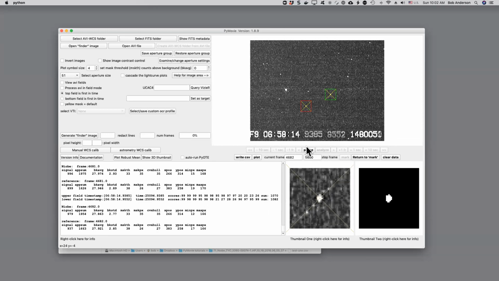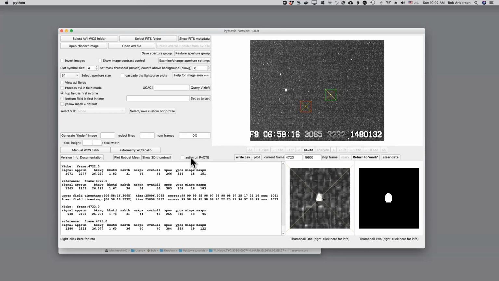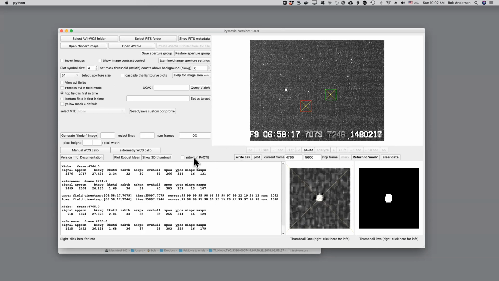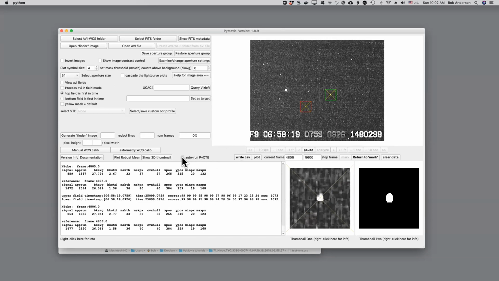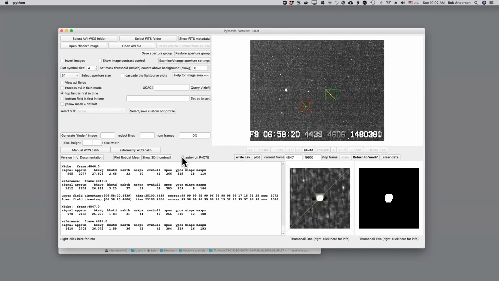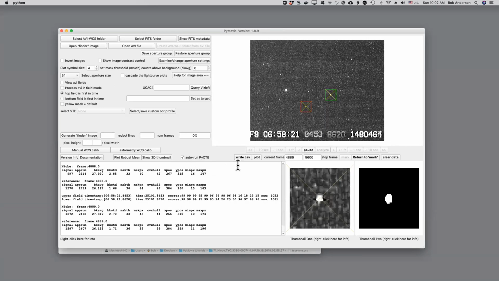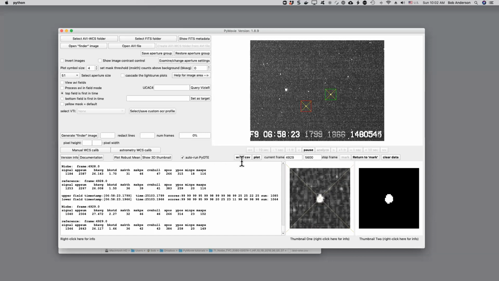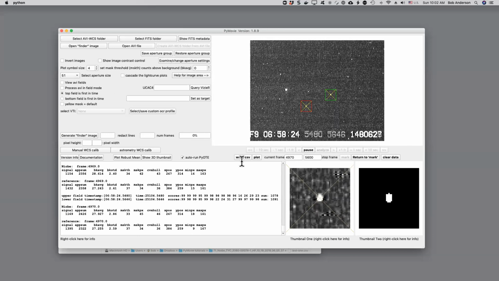I also want to draw your attention to this control right here. If you have PyMovie installed, as I do, you will have the option to check this box. And we're going to do that in this case. So if I check that box, I now have enabled the automatic running of PyMovie whenever we write a CSV file. That will open PyMovie and take us directly to the CSV file that we have just written.